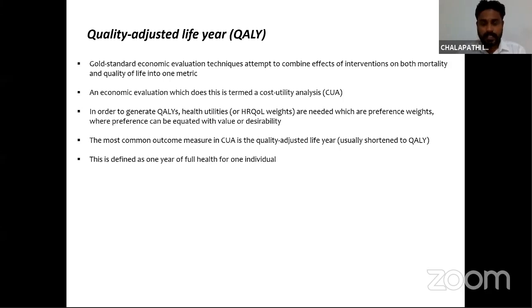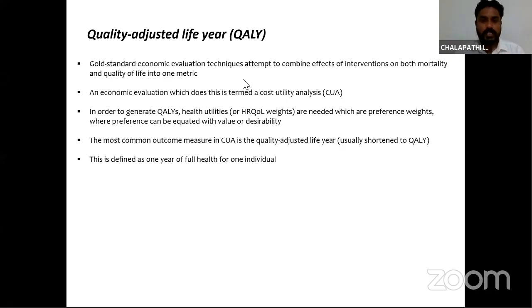So as I said, first we calculate utility. These are all the different measures to calculate the utility. I told you about the rating scale, about the time trade-off, and another method, the standard gamble. Then I told you about different scales which are used as HRQL measures. All these are used to calculate the utility, but that is not QALY. That is just utility. So now you have to calculate the QALY. For that, you should have an approach that you want to use.